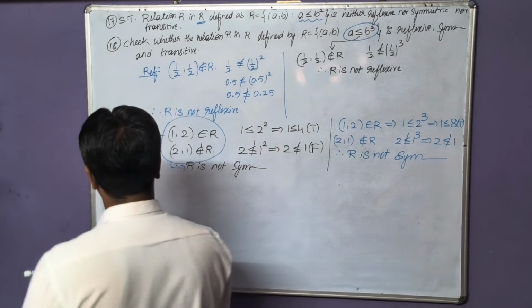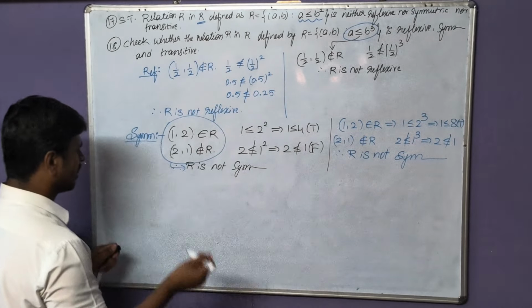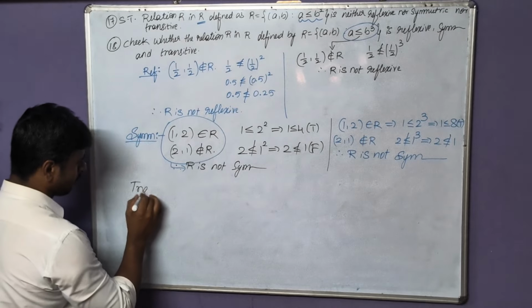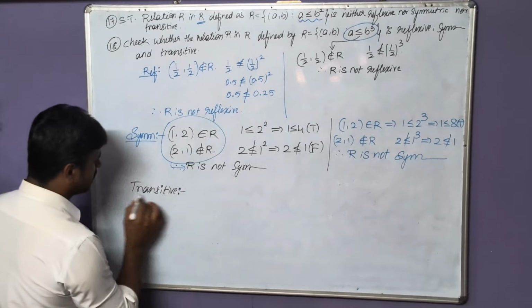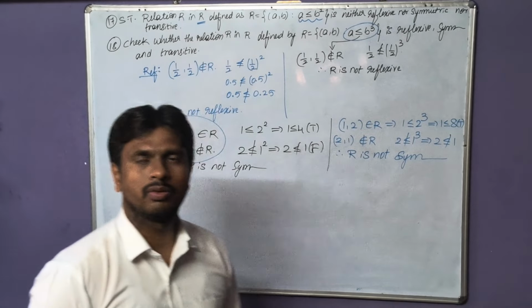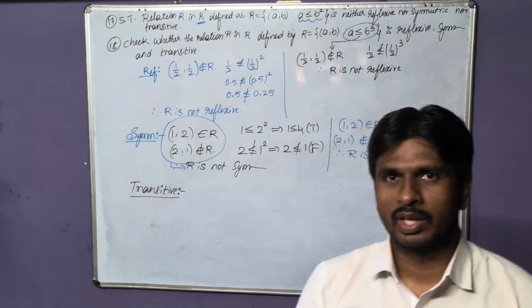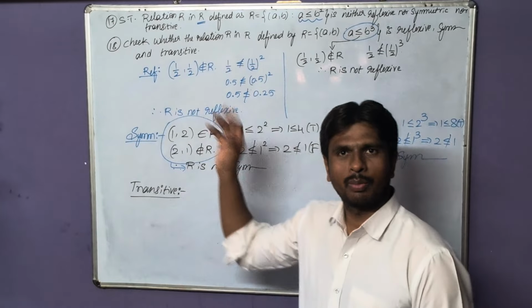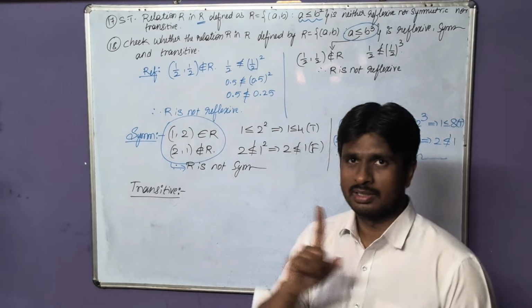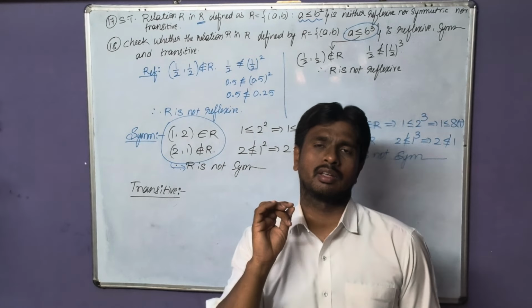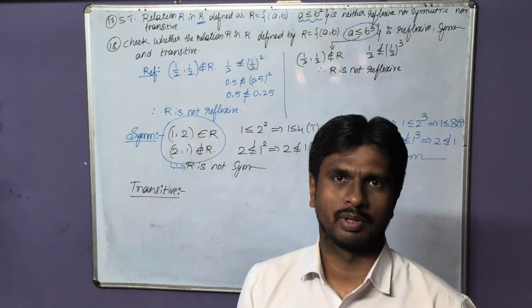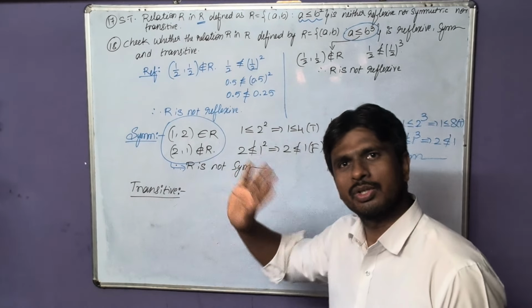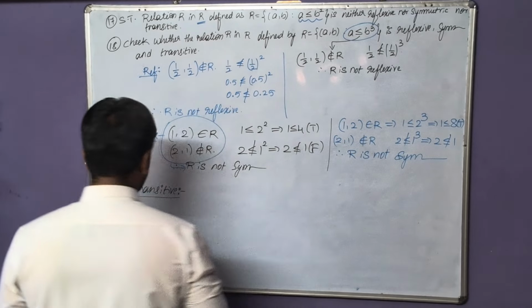Now the condition will come for transitive. Many students struggle to remember or to give a counter example for a transitive relation. To say that the given relation is not reflexive, not symmetric, not transitive, I am giving one single solution for both the questions. Whether they are giving A is less than or equal to B squared or A is less than or equal to B cubed, never worry. Write the same solution for both the questions. You will get full marks. So let us see what that solution is.